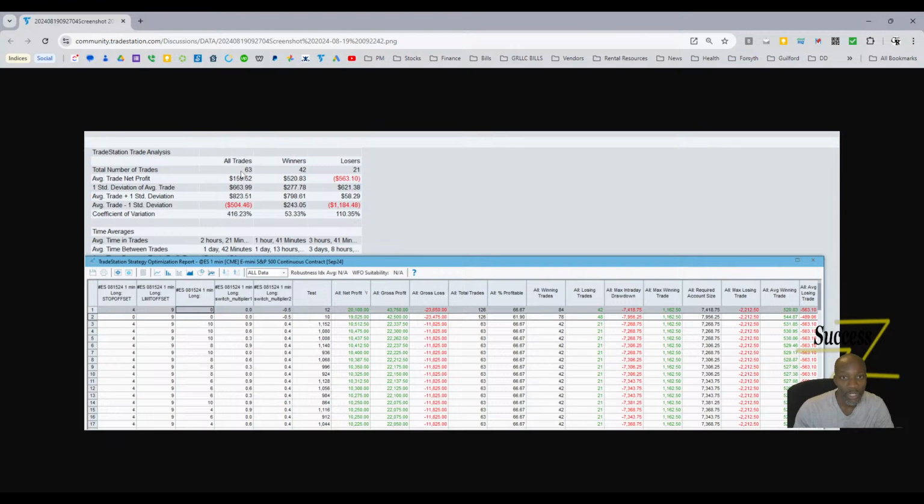This is showing a total of 63 trades. Net profit, average 159.52. I don't think I showed far enough. But at any rate, they were off. They were off.